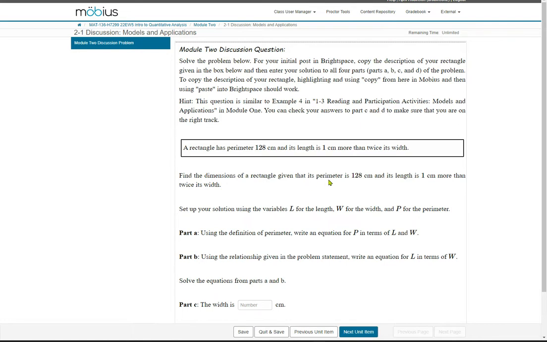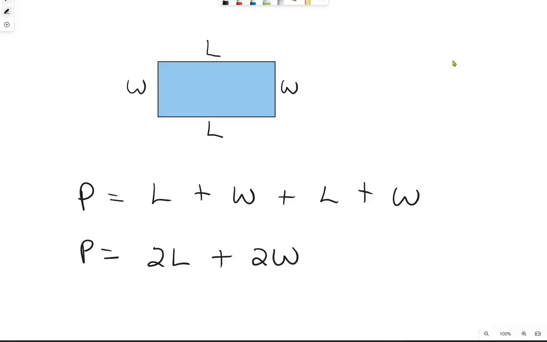They're giving you the perimeter, and then they're giving you some type of relationship between the length and the width. Now, in case somebody's forgotten what rectangles are, I'm going to my little whiteboard here. I drew a rectangle, a lovely blue color, and a rectangle is a four-sided figure where the opposite sides have the same length and are parallel to each other, and all four corners are perfect right angles.